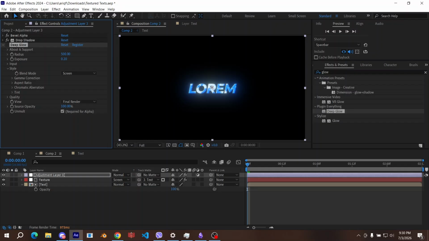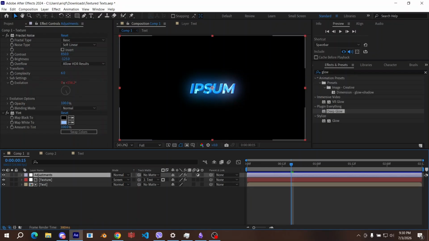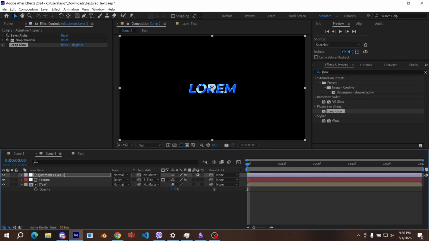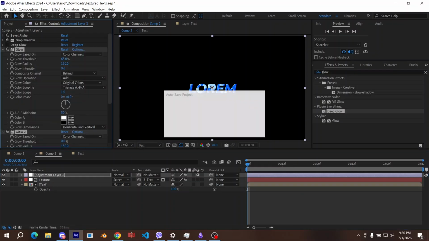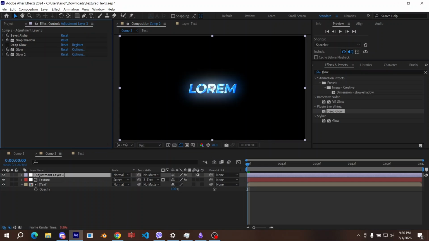Or if you guys don't have Deep Glow, which I suggest you get, then add a normal glow, which I tested out. These are the settings that work well, and it's going to give you a similar effect to Deep Glow. So this is how it looks with the normal glow. This is how it looks with Deep Glow.